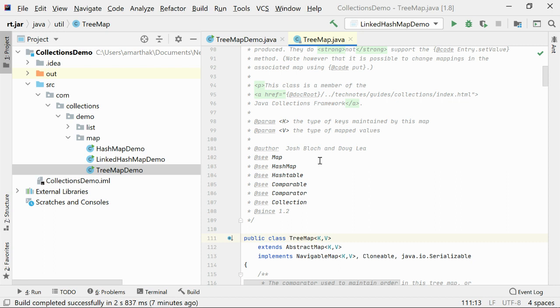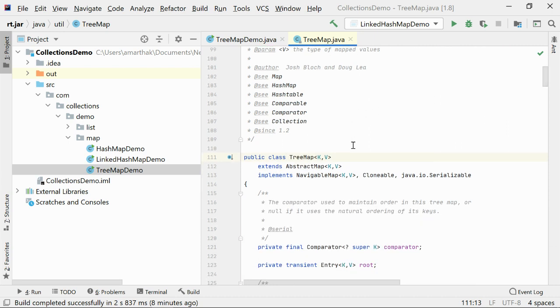If you have used an Android phone, or a mobile phone rather, and you have seen the contacts, those contacts are aligned in such a way that the A's come first, then the B's come second, and so on, right? So basically a TreeMap is a sorted dictionary or sorted hash table.